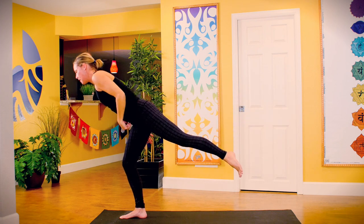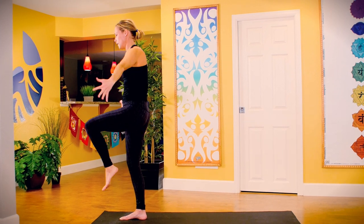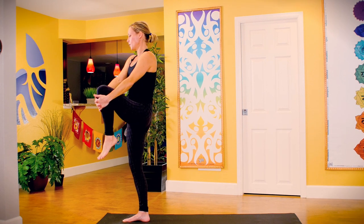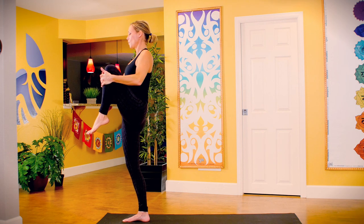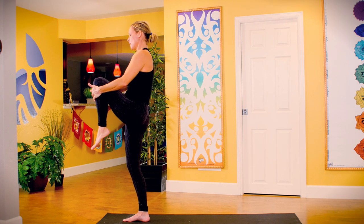Okay, now we just did this on the floor. We're going to do it now in our standing balancing posture. Hold on to your left knee with your hands. Now, take your left knee to the left, up toward your shoulder, squeeze in tight, elbows down. One more breath here. All right, now take your knee back to center.